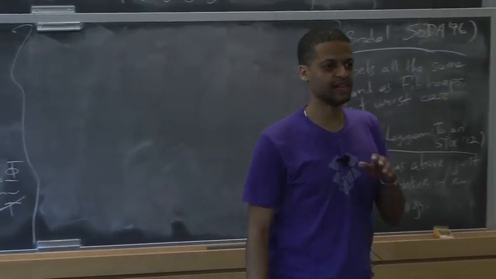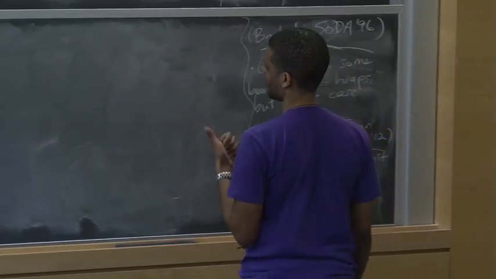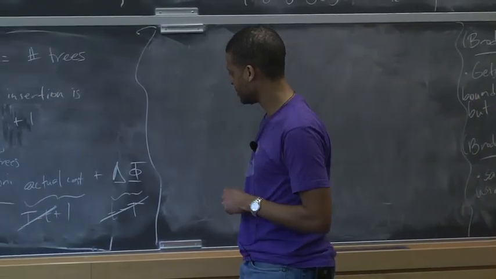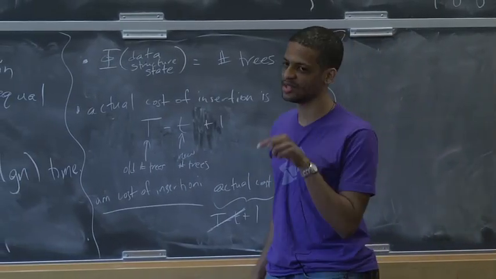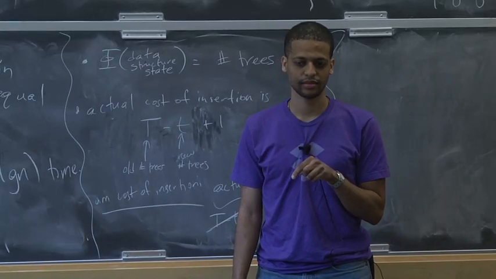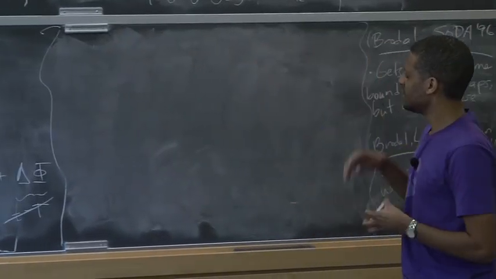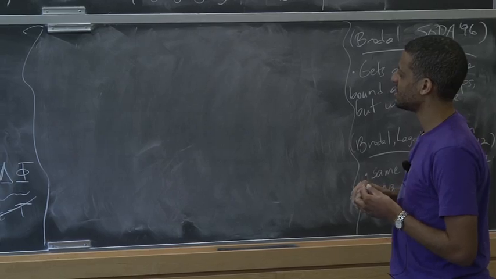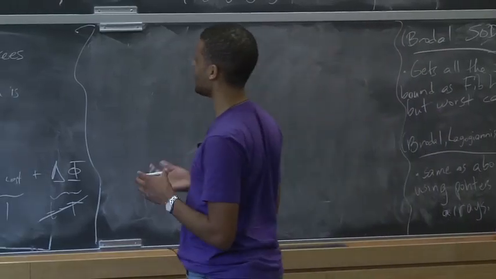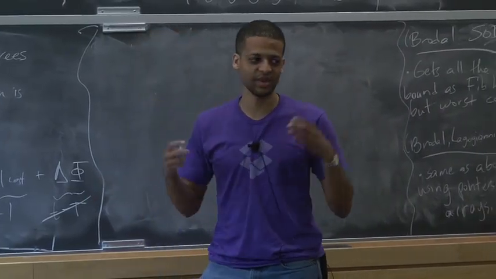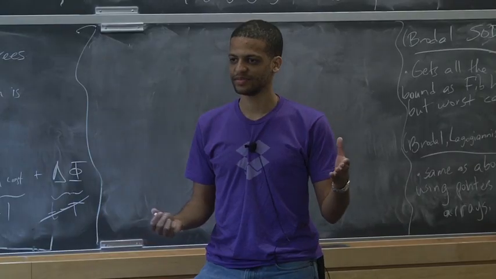Okay, so now I want to get into Fibonacci heaps. What are Fibonacci heaps trying to achieve? They're trying to achieve constant time insertion and also constant time decrease key. Okay. So the main idea of Fibonacci heaps is to be lazy, okay? Which is the main idea behind a lot of amortized data structures: don't really do work until you're at the point where you really have to do it.